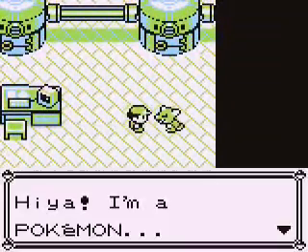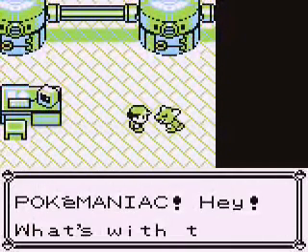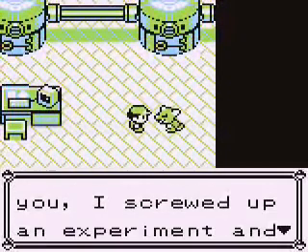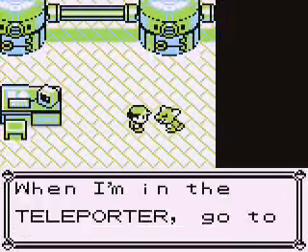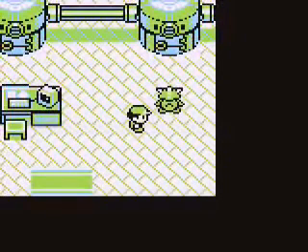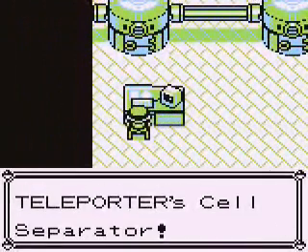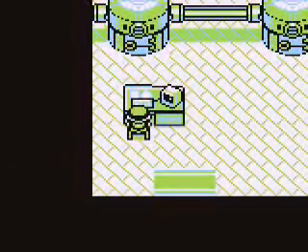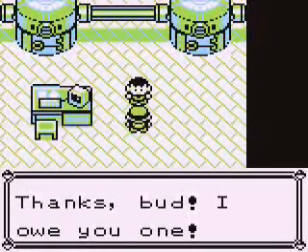And I'm sorry, I'm not going to make a gigantic, huge, surprised reaction, but Bill has somehow managed to turn himself into a Pokemon. Yeah. So we got to help him out. I think this is basically your excuse to make him owe you one, as illogical as it seems. And this actually took me forever to figure out in my head. It's like, how do you activate the cell separator? You go and hit A by the keyboard on the computer. That just escaped me for the longest time. Thanks, bud. I owe you one.